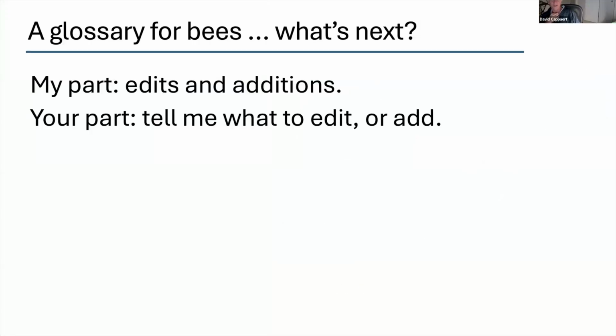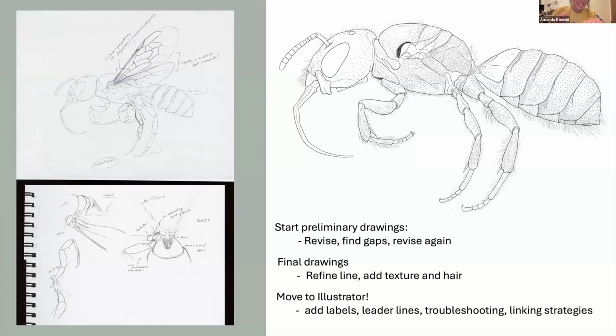Okay. Oh, is there another slide? Oh, maybe I sent that too late. Well, it was just some images of the final artwork, which you can see on the glossary. So yes, we'll look at those in a minute again.